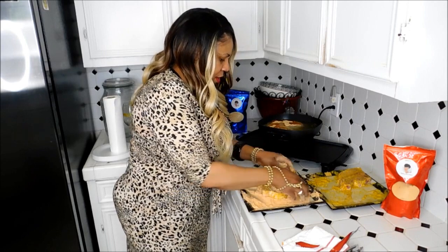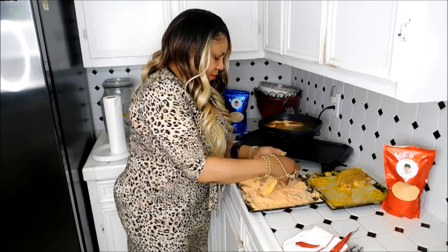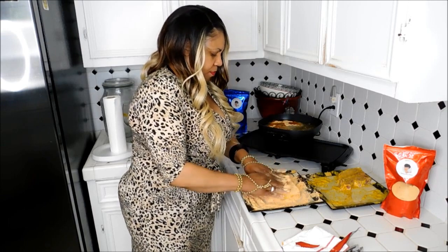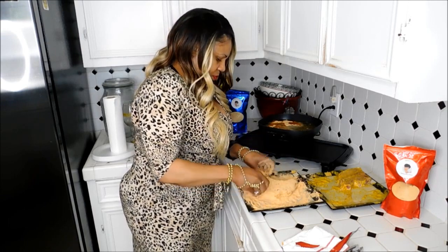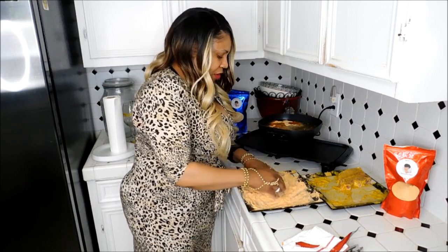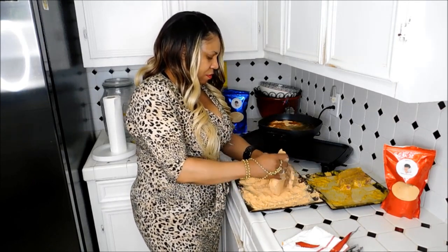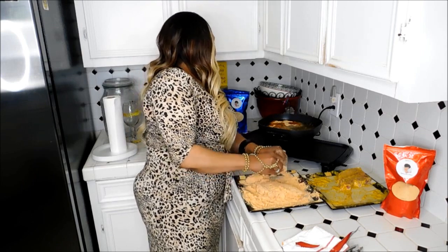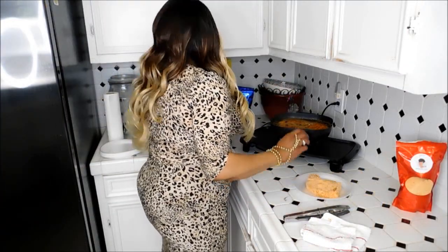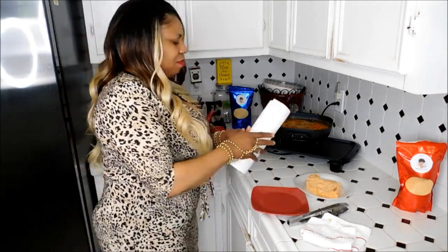We might even get one more in there, in that skillet. We don't wanna crowd. You know when you fry, you don't wanna crowd the pan. And these are some thick pork chops, so you're going to have to cook them nice and slow, about 5 minutes on both sides, which I'm going to turn the heat up. Whew. Okay, y'all. It's frying up, baby.